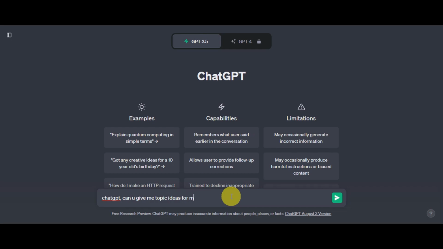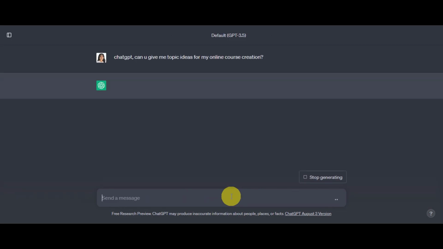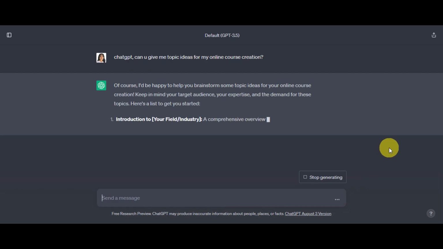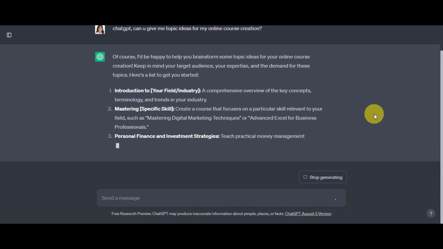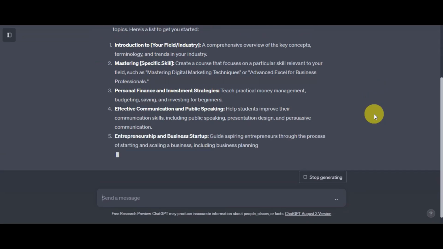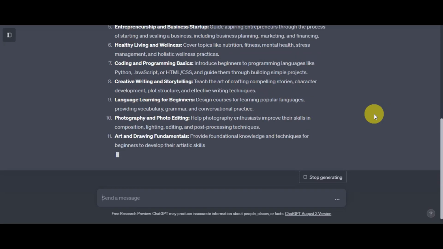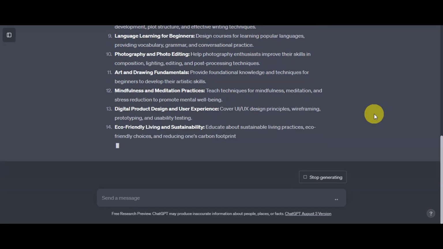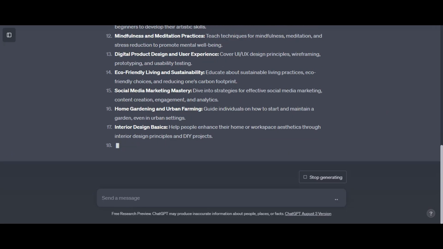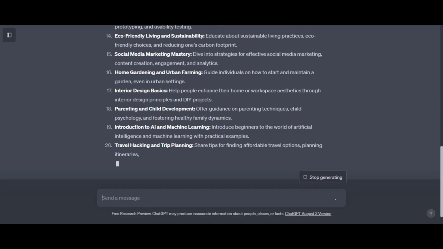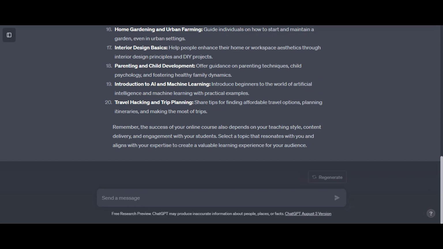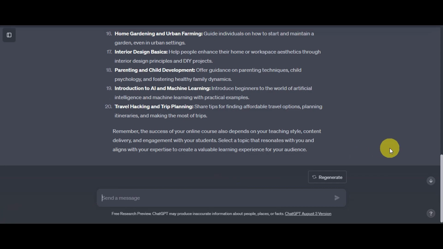Selecting the right topic for your online course is paramount to its success. A well chosen topic aligns with your expertise and passions, ensuring your enthusiasm translates into engaging content. Moreover, a carefully chosen subject addresses a specific need or problem faced by your target audience, positioning your course as a valuable solution. A compelling topic also differentiates your course in a crowded market, enhancing its appeal to potential learners. By focusing on a relevant and intriguing subject, you establish credibility, foster learner engagement, and lay the foundation for a course that resonates deeply and creates a meaningful impact.